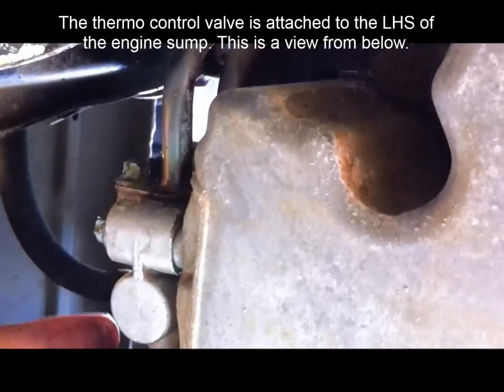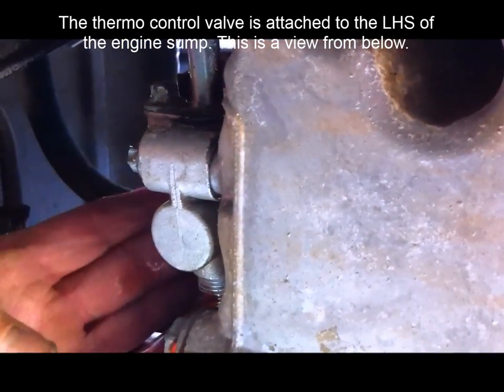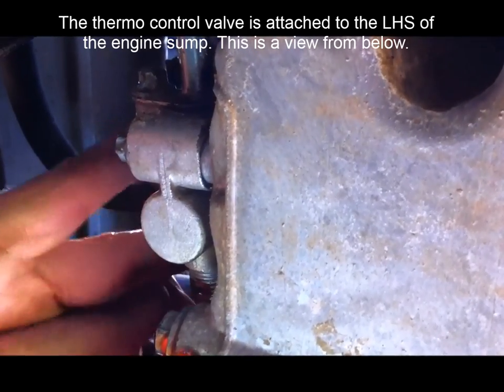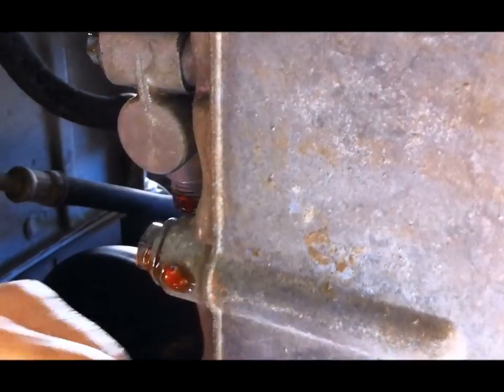Now we're on to the last step. What we're doing now is we're flushing the lines from the thermo control valve through to the oil cooler. So one of the three stooges is just disconnecting the feed and the return line from the transmission cooler, and we'll use the special tool, a Staminade drink bottle, to do the flushing.